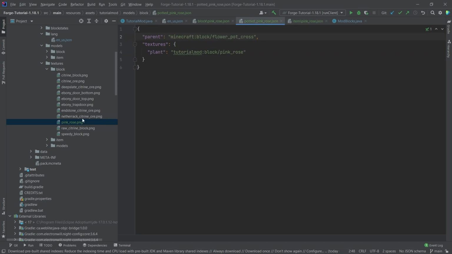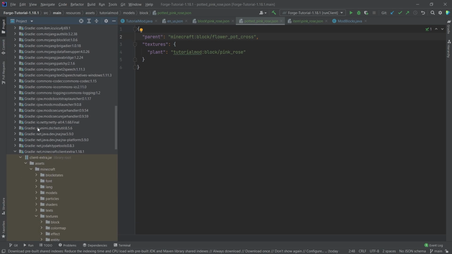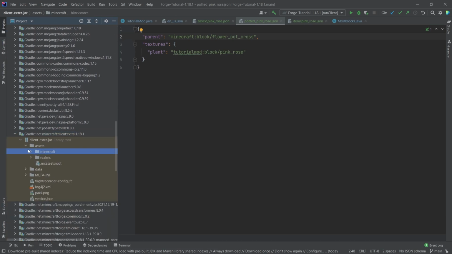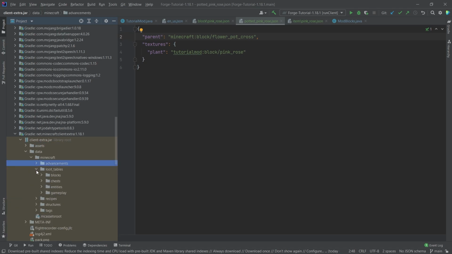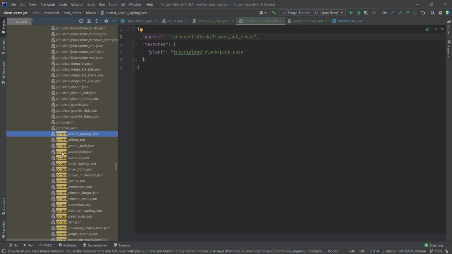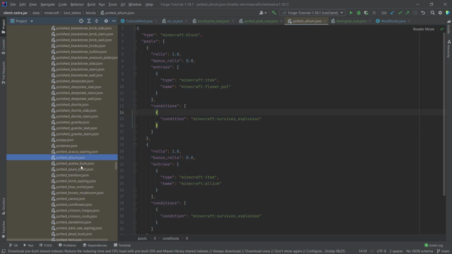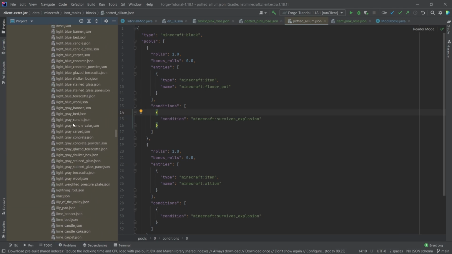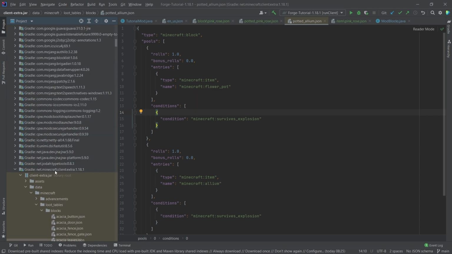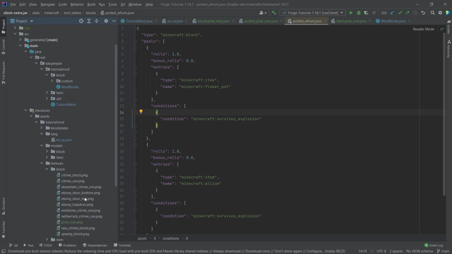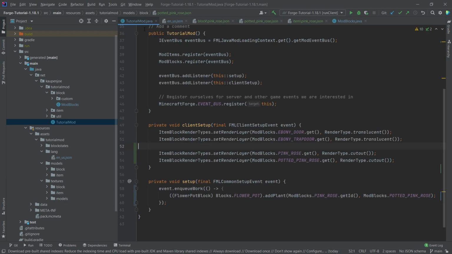Now, one thing I wanted to mention with the potted pink rose, which is very important, we're not going to go into too much detail, but under the external libraries, if you go down to the net minecraft client extra 1.18.1 or whatever your version is, in the data folder, Minecraft loot tables, and then inside of blocks, you can, for example, take a look at the potted allium. If you want a proper loot table for your potted plant, make sure to basically just copy this over, select it here, press Control C, Control V, and paste it into your own data folder, loot tables. As you can see, of course, the potted plant is a little more complicated than just a normal loot table. So just keep that in mind. You can just copy this over. Once again, usually all of the vanilla stuff is available to you right here in the external libraries. So I cannot recommend enough just going down there and copying stuff over from there as well. But that is pretty much all that we need for both the plant and the potted plant to work.